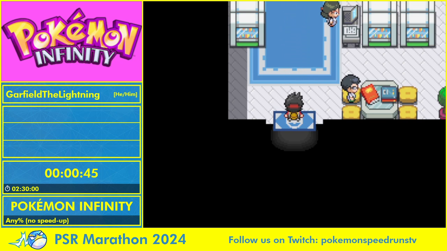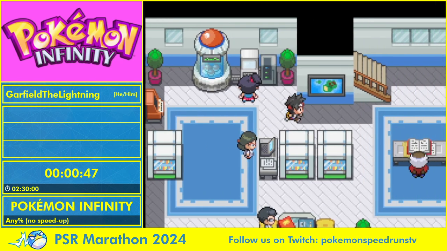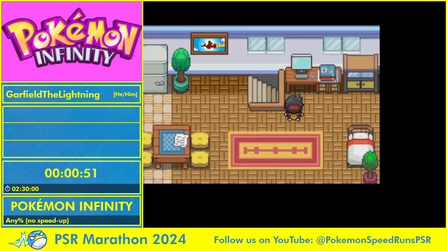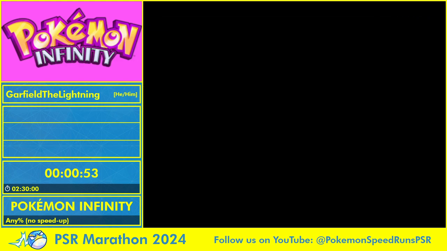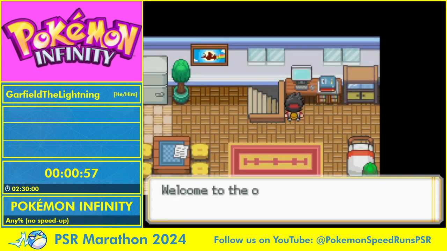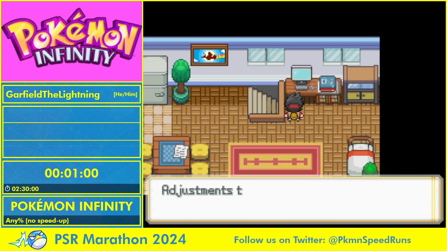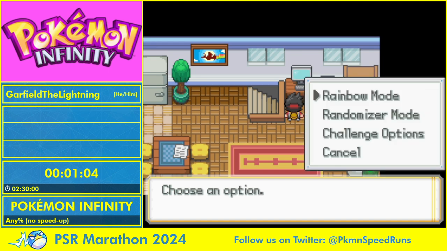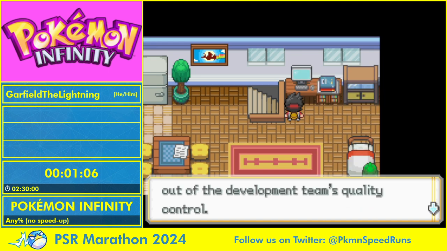And one of the big things that the newest version did for the run is that they added the little thing up here, the PC. And you can change various things about the game from here. So I'm gonna put a little fun setting on that I wouldn't normally do in a speedrun. I'm gonna put rainbow mode on.